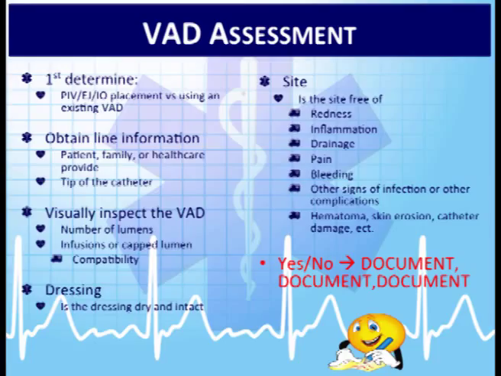If the device doesn't work, that's easy for us. We're going to have to figure out different access, whether that be our intraosseous access. If we can get a peripheral, that would be very nice. Or at paramedic level, you may have to start thinking about an external jugular access on the patient. Obtain the line information. Patients and the family members should be able to give us the information. They get education before they go home. Or they should have some kind of a sticker or something that can tell us what kind of device that is.